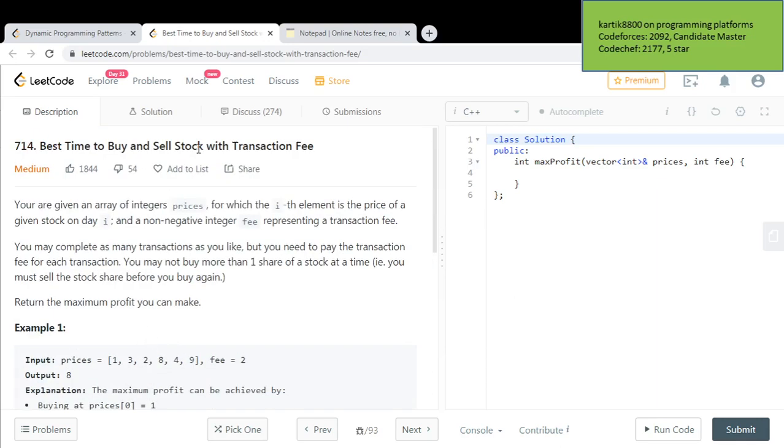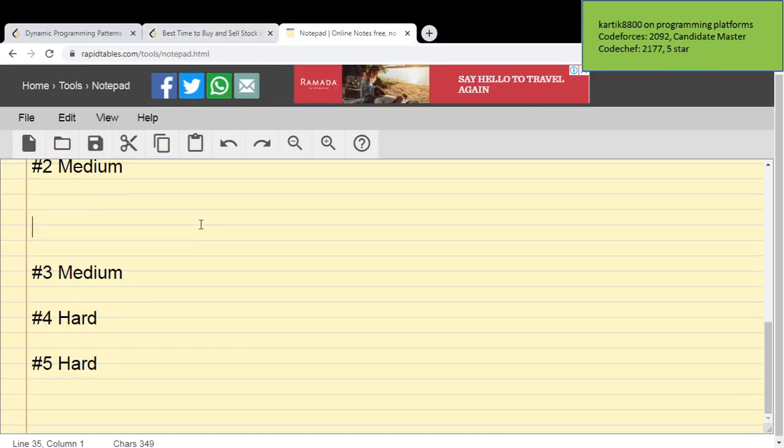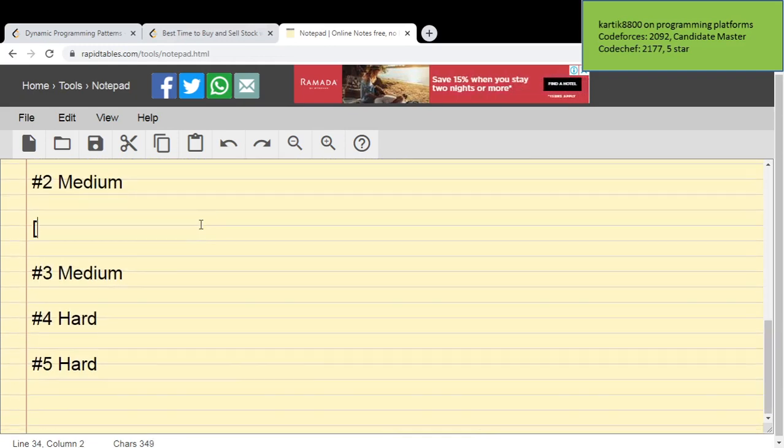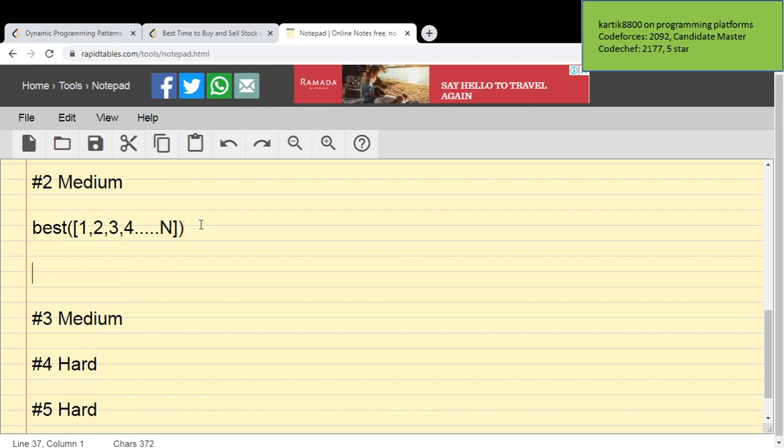Cool. Let's move to the solution already. I will think about it in this way. I need to find the best answer for the days 1, 2, 3, until the nth day, given that I can make any number of transactions. Currently, I do not hold a stock, right? That matters because when I'm at the ith day, I need to know whether I hold a stock or not.